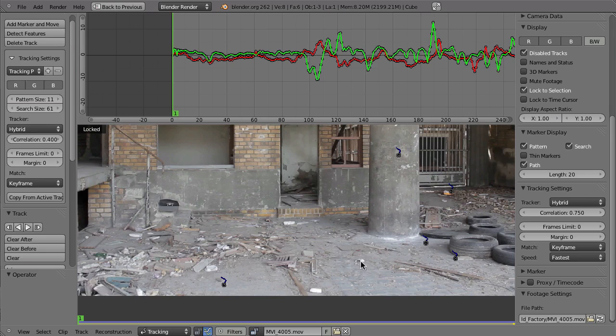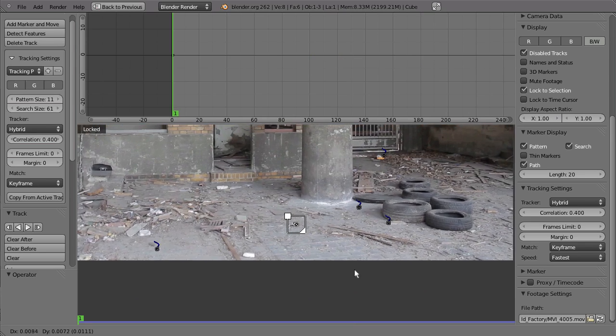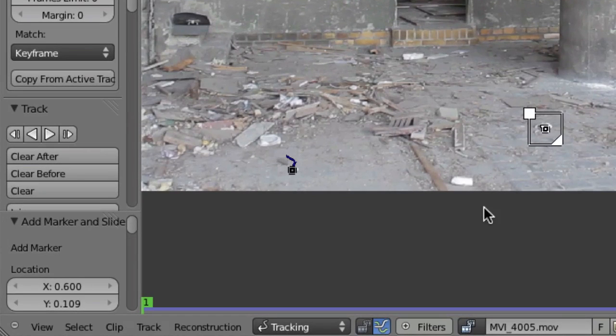Okay, but before I add this marker here, I want to show you one more setting that you can do, and that is you can switch the matching from keyframe to previous frame. So every marker that we have tracked until now has tried to match the keyframe that it has started with. So as soon as you add a marker here, you will automatically insert a keyframe.